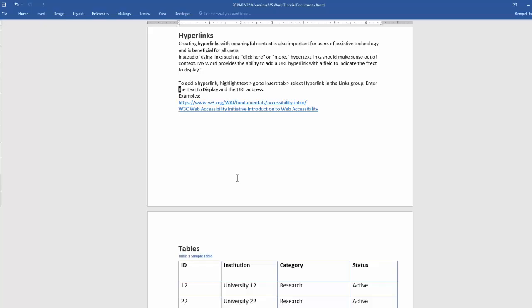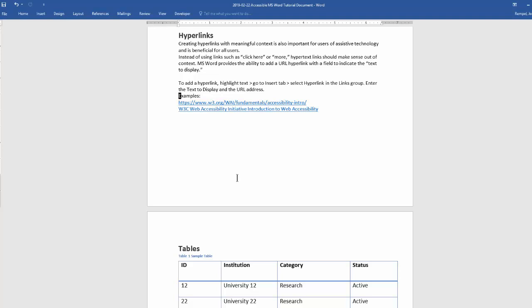Hyperlinks. The most important thing to remember about hyperlinks is to make sure they're contextual within a document. There are 2 issues with them not being contextual. First, a person is not going to understand what it's referring to. And secondly, there could be a level of auditory fatigue with a random series of numbers and characters that a person can't put in context. So I'm going to give a demonstration of this.